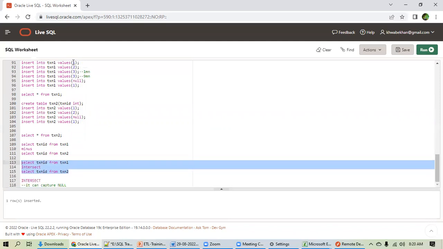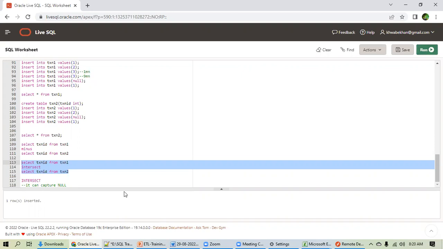1 is duplicate here, 1 is also duplicate here, and then 2 is also present in both the tables. Null is also present in both the tables. So what should be the output as per your understanding, guys? What do you think? Show duplicates, I guess. Normally it should give 1, 1, 2 and null, right? Because even if it is duplicate, we want to see the transaction, right? So normally it should be 1, 1, 2 and null, right?